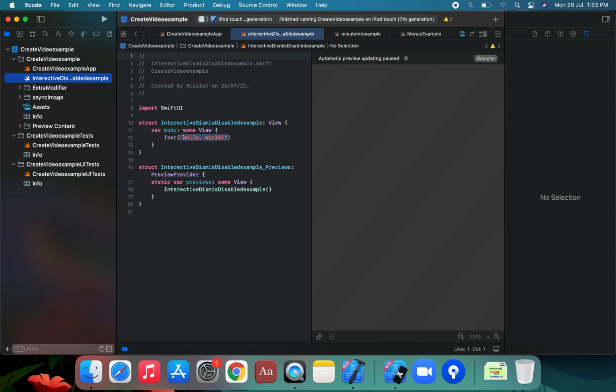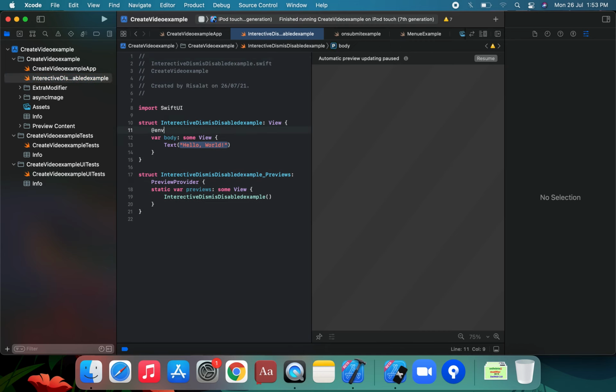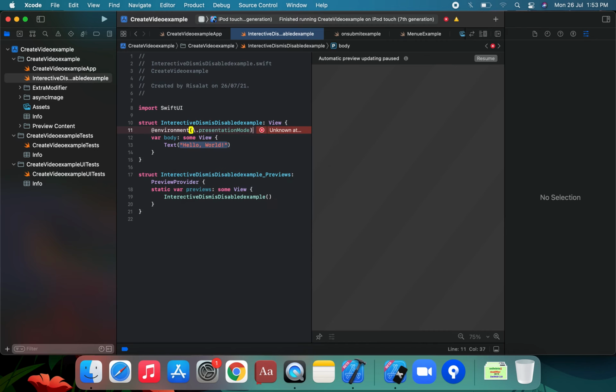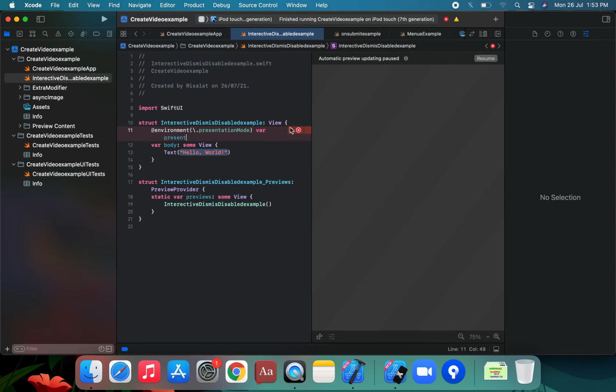First we create an environment object: @Environment(\.presentationMode) var presentationMode. Then we're going to create a state property.